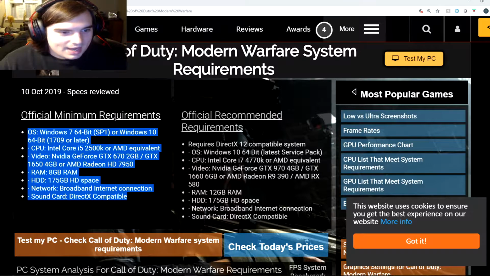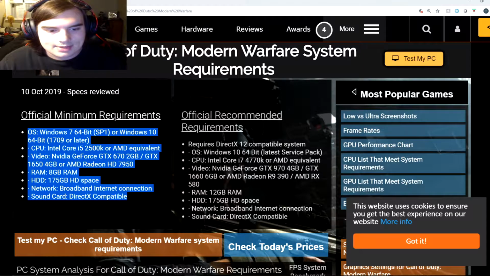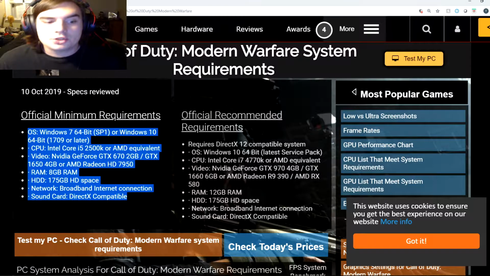So right here we have all of the minimum requirements. So obviously you need Windows, blah blah blah. We know all that. Intel Core i5 2500K or AMD equivalent, NVIDIA GeForce GTX 670 2GB to GTX 1650 4GB or AMD Radeon HD 7950. So not super strong processors right off the bat. GPUs not too strong either.